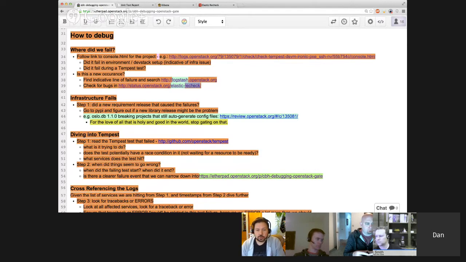Surprisingly enough, most people, when they dive in to figure out what's going on, don't actually try to figure out what the test was supposed to do. Every once in a while, you might see that the test itself expected a synchronous action out of an asynchronous activity. And maybe that's the issue. We've gotten most of those, but as APIs change over time, maybe we did or did not get all of them. But also, more importantly, out of reading the actual test, you can figure out what are all the services that are being accessed in this test.